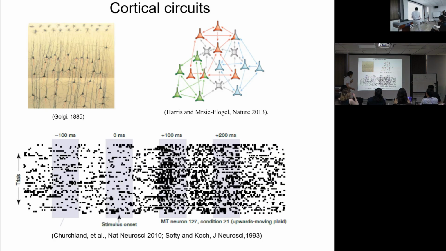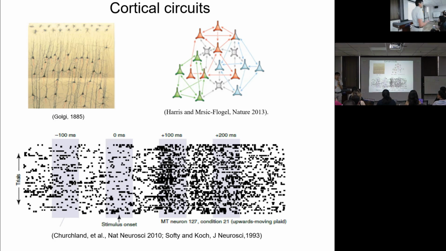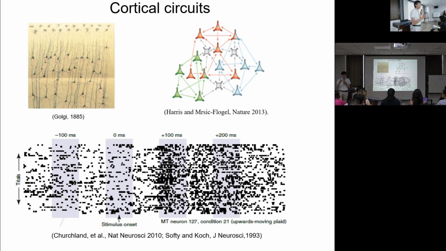One long-standing, established observation is that individual neurons behave in a very irregular and variable way. Here I just have one neuron, and these are different trials. This neuron would spike here, a dot there, and here as well. This is spontaneous activity, around zero time. This is the stimulus onset time, and the firing rate, of course, would go up. But when you look at this, you can see the spikes are very variable.